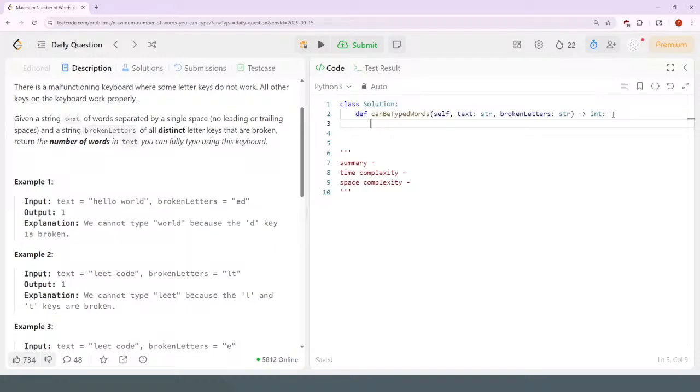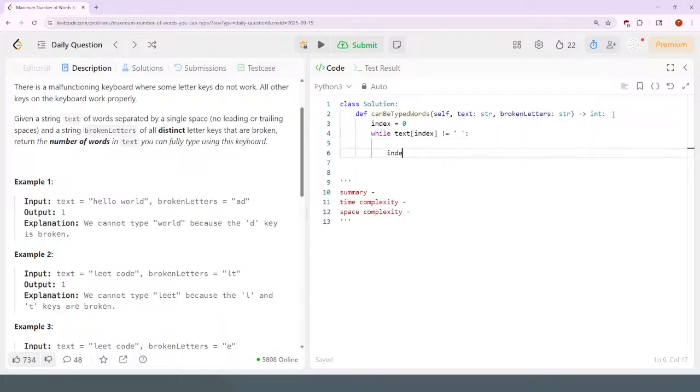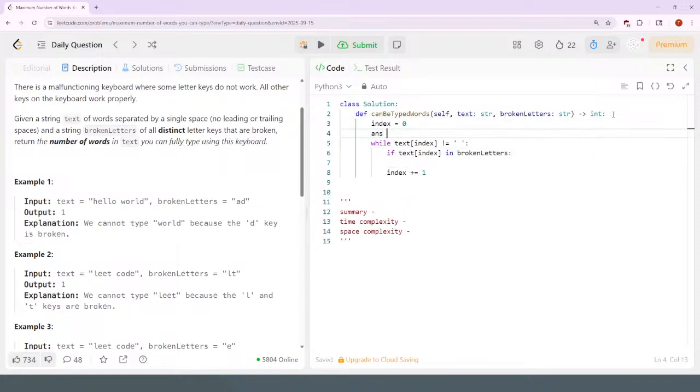So index is 0, while text at index is not equal to space, you'll need to increment, and if that character is in the broken letters, then this is a word that cannot be typed.